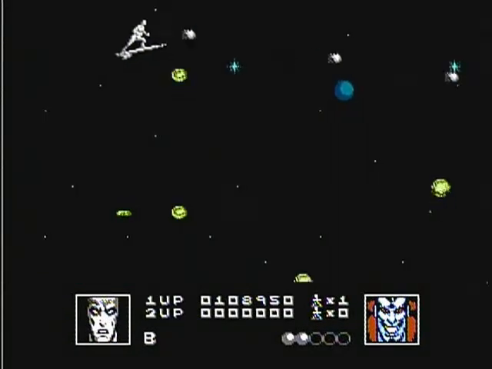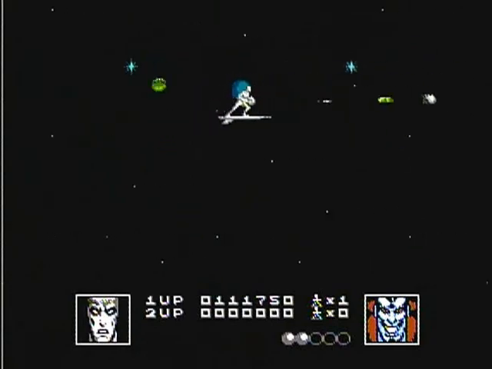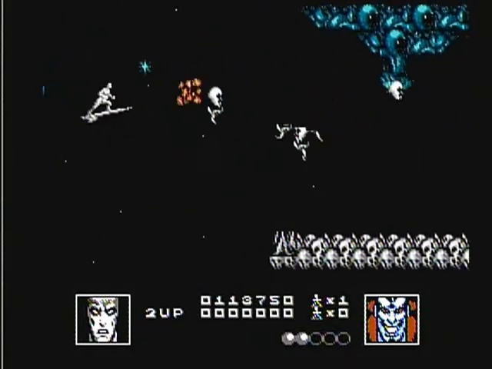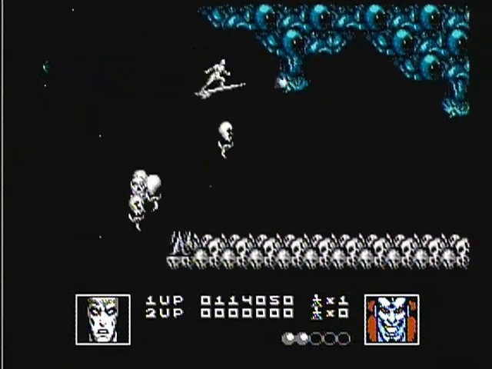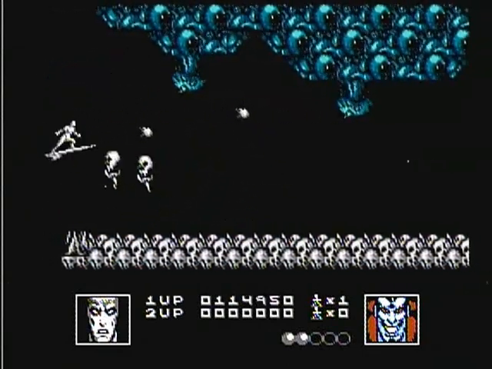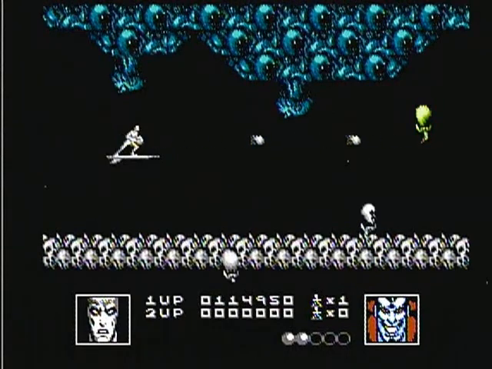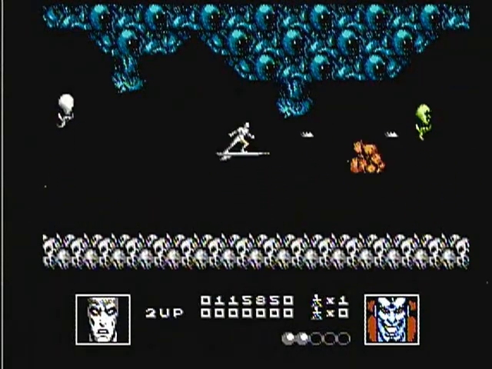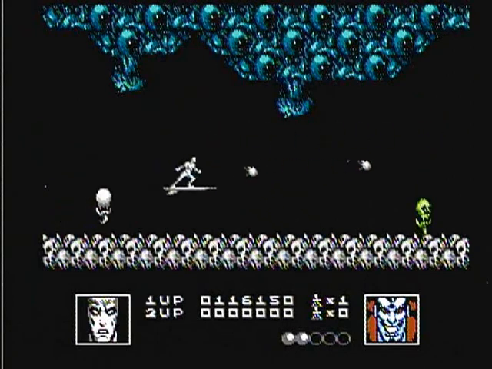This part was really hard. I die if I don't... Yeah, there we go. Oh, I died a lot there. See, watch. If you don't go to the top, they'll come back up and get you. Oh yeah, they follow you. Uh-oh, that one was possessed. More possessed than the other one. I do really well on all the boss fights, to be honest.